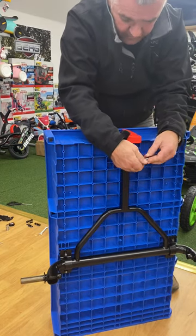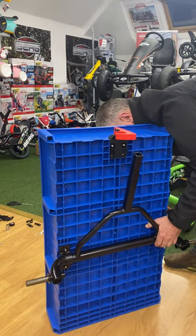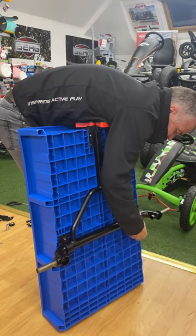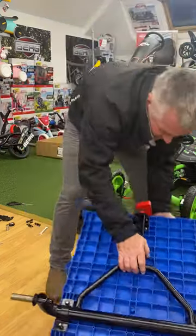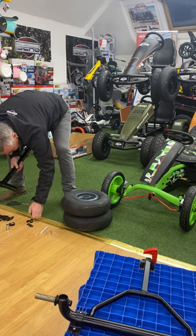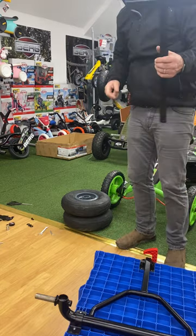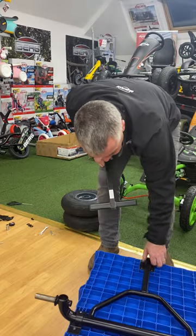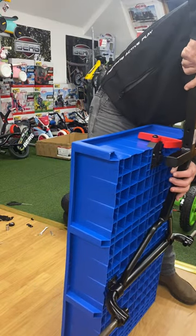And the last one. So again, I just hand tighten these for the moment, and you'll see why it's going to light the trailer down. This piece here, this is the tow bar, and you'll see there are 2 holes here to correspond with two holes here. So you'll see why I do this now.